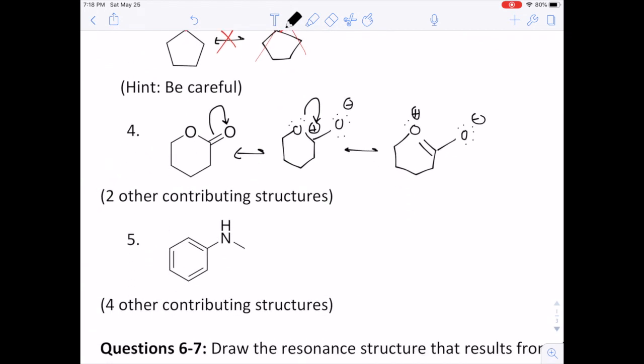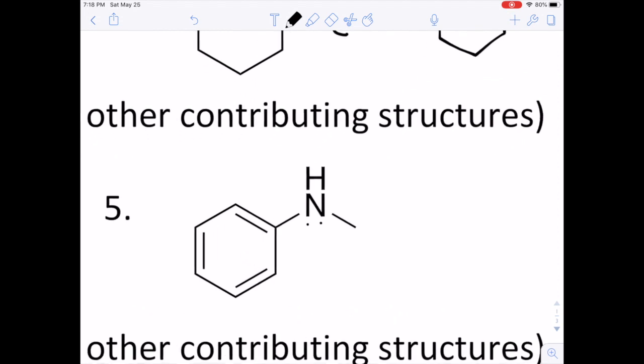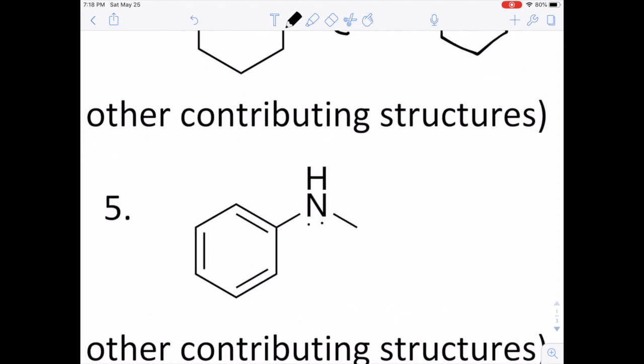So then finally, let's talk about a situation where we have a benzene ring. Benzenes have a lot of pi bonds in it, so that's why we see we have 4 other structures. Let's start with the source of lone pair electrons on that nitrogen, so we can resonate those into the left. Why can't I resonate it to the right? You can't resonate it to the right, because we already have 3 imaginary hydrogens there, so by forming a double bond right here, you actually have 10 valence electrons on that carbon. So that's why we have to go into the ring.